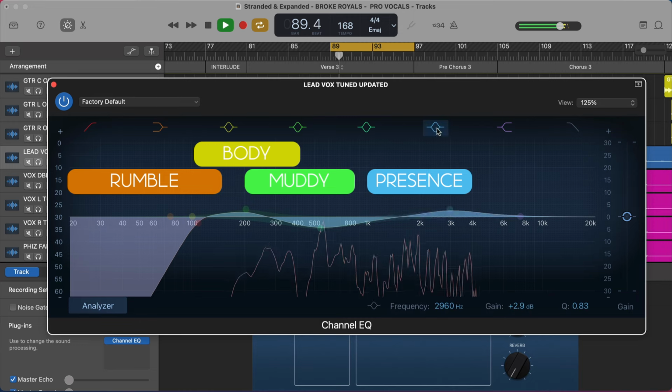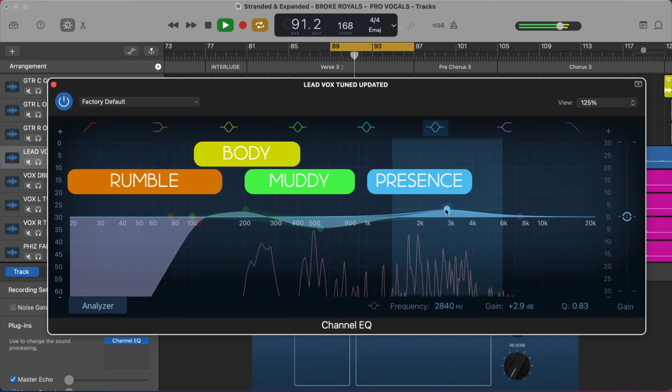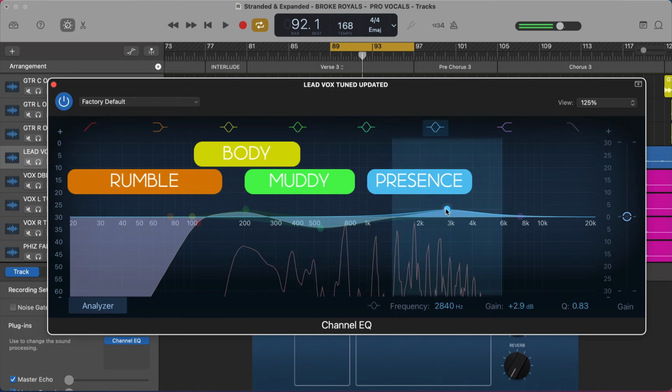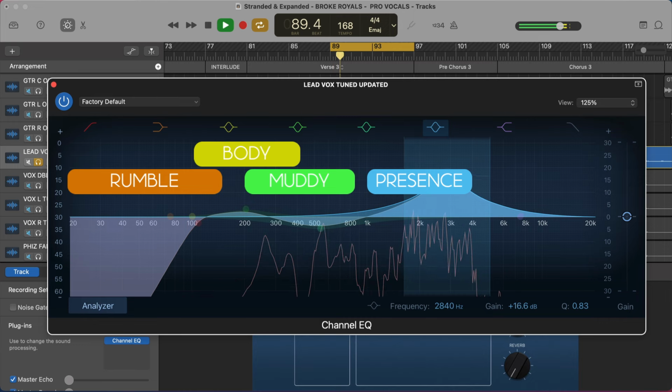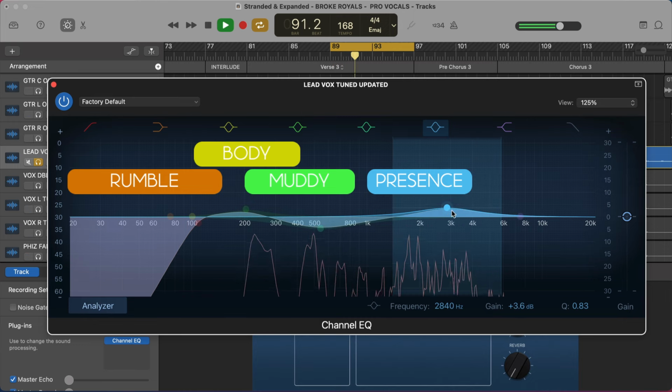Used to have ambition and religion. I feel like that sits just above the guitars, so I like this. But if I were to overdo this, if I were to do a big bump up here, used to have ambition, it's going to have a really weird thin sound. So we want to be timid with this. So only do it if you need it and do as much as you need, but don't do too much.